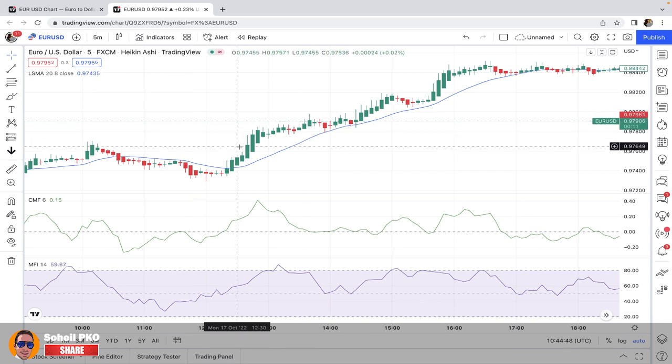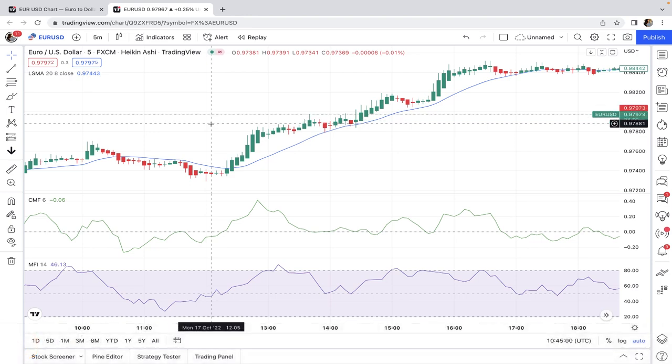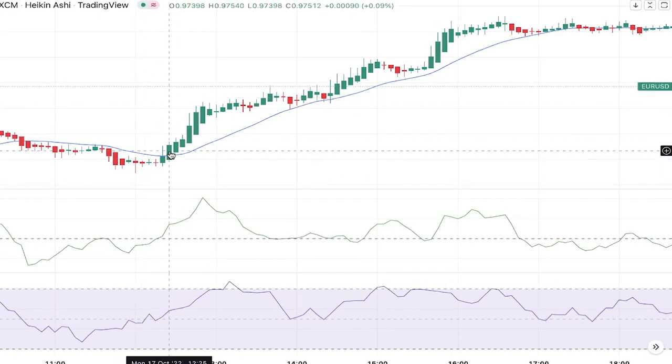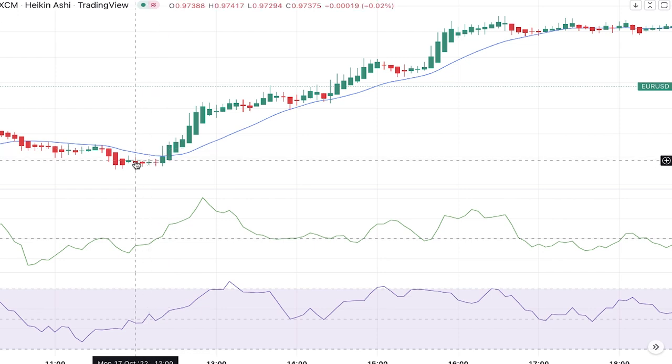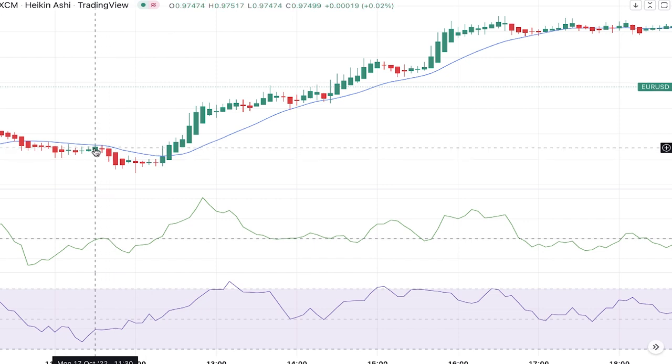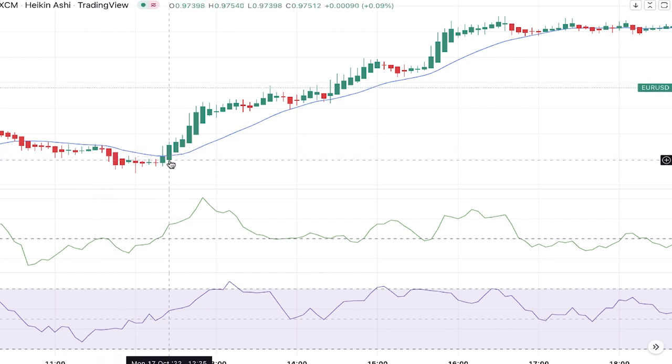The core of this strategy is based on having the price close above the average, which coincides with an increase in the volume. So when we have a Heikin Ashi candle closed above our least squares moving average, it gives us the signal that something is probably happening. The candle should not be a doji, spinning top, or a short candle like this, and it should be large with a considerable body and short upper shadow. In other words, it must reflect buying pressure, but this is not enough, and if we trade only based on this, we will encounter many false signals.